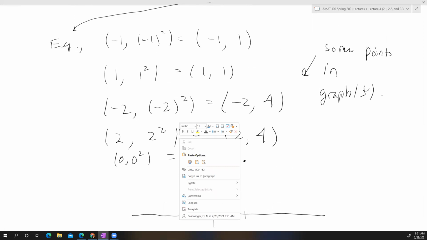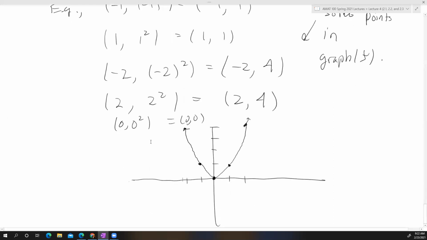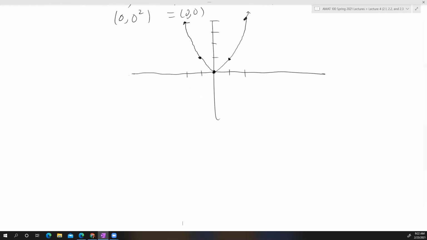So I'm just plotting these points. We got 1, 2, 3, 4, 5 points that I'm plotting. And this will just give a very, very rough picture of what this thing looks like. It's very rough, but it's supposed to be a parabola. So this is just a graph of the function, or it's a plot of the graph of the function. So that's all I want to say for that example. You can graph these using calculators, and the book gives you some instructions on how to do that, but we don't really need graphs.